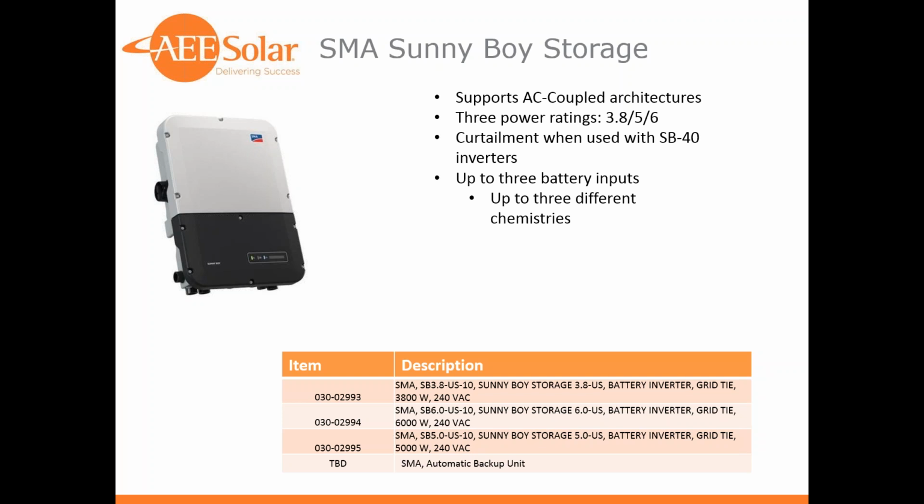So supports AC coupled architectures. Unlike what you saw in the previous slide with SkyBox, or if you've got familiarity with some of the other legacy product or even something like storage, this is going to be an AC coupled architecture. So if you've got questions on AC versus DC coupling, I'll drop another plug here. We've done a webinar on that in the past, and we're probably overdue to revisit that. AC coupling, you're going to introduce the PV power from the array on the AC bus, whereas in a DC coupled architecture, you would be introducing that wattage via DC bus, typically through a charge controller.